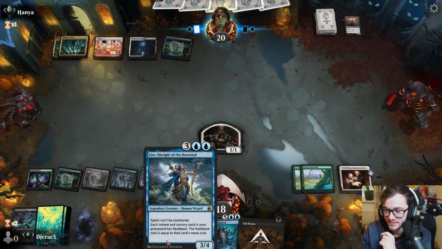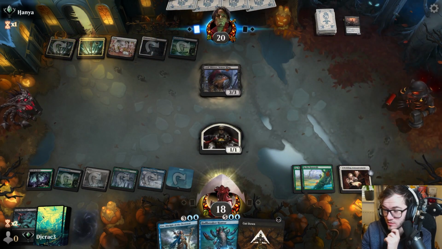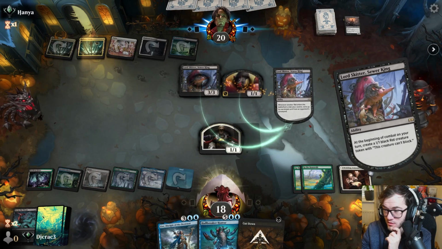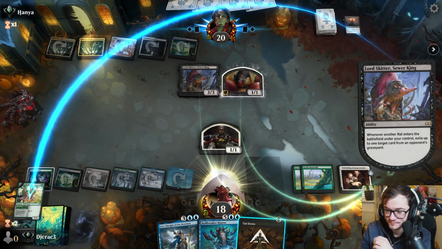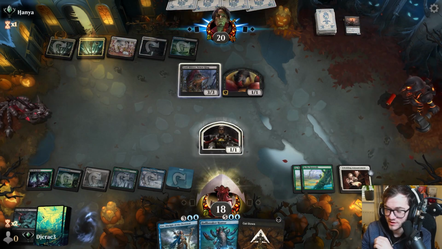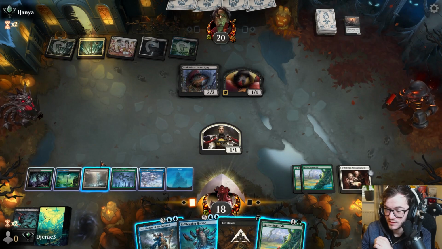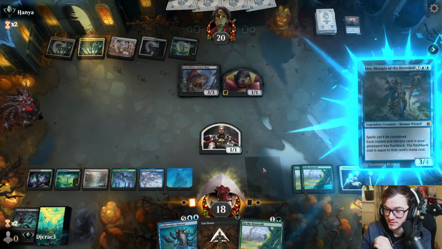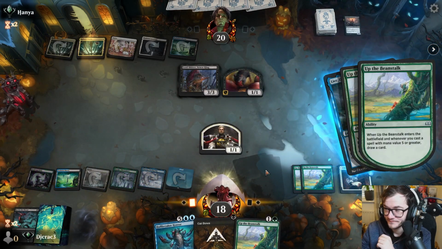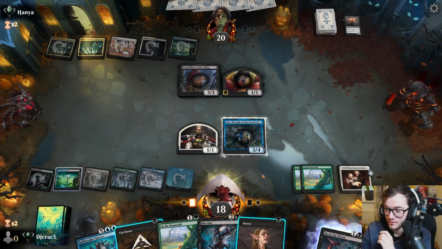Ideally, I'd like to draw a land, then I can go Lier. Okay, Sewer King. Can't kill that. Yeah, he can interact with my graveyard. Kind of annoying. Hey, he took the creature. Yeah, boy. Six. Yeah, I'm just going to cast Lier. Okay. Still no.